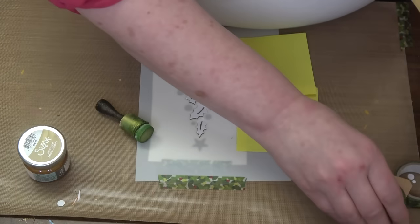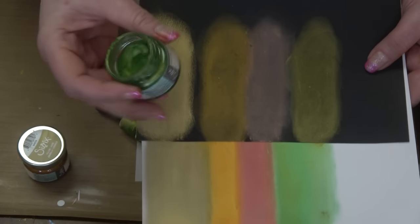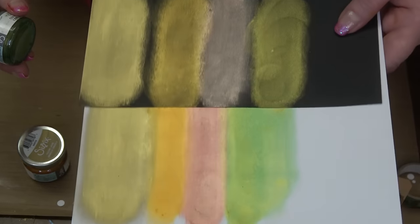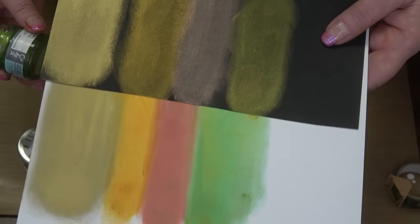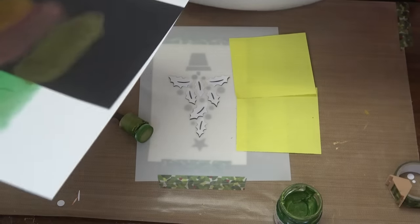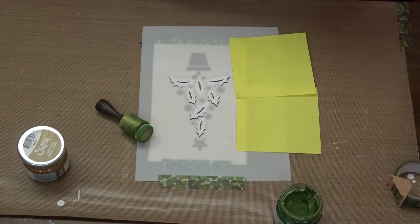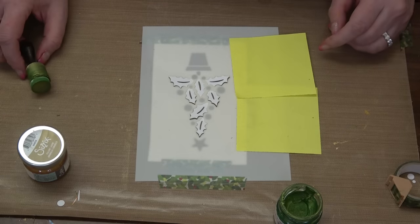Because I don't have to have a light green, a dark green, a medium green. I just have to have a green. And depending on what color paper I use, that's the saturation and intensity that I get. Yay. Okay, so now we're going to go back to what we were doing. Do you remember what we were doing?